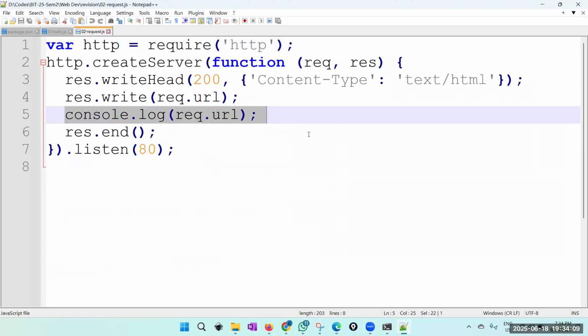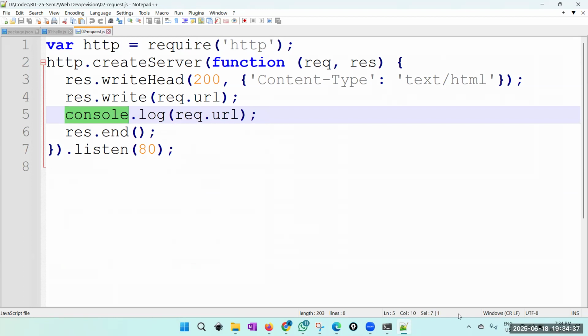So that means if it is client side, it will go to the browser log. Server side, it will go to your command line log or any logger you have set up. You can even set up log files separately so that it writes to a file. That is beyond your syllabus. There are third-party modules also that you can use to do logging, but this is just logging into your console log. Okay, right.